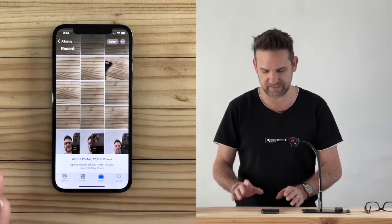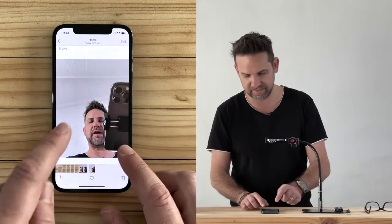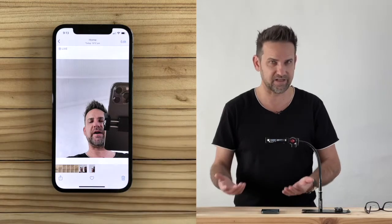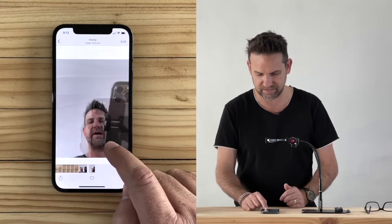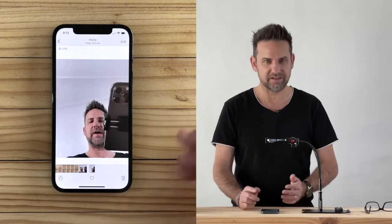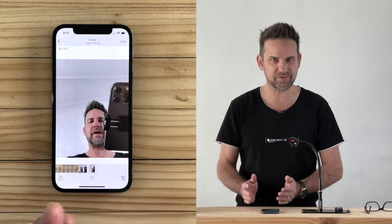And to show you what it does, if I simply go back in my camera roll, I click on that last live photo, you'll see in the top left-hand corner it says live. Now to see it in its live mode, if I simply press and hold the photo, it'll actually play. Okay, so you see there, it actually recorded a small video snippet, but it stills with audio.